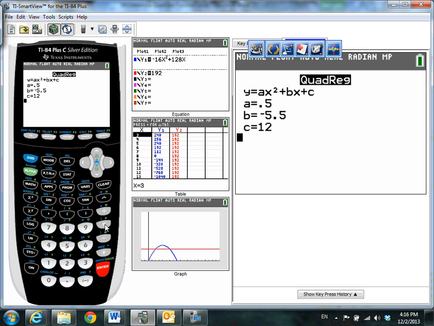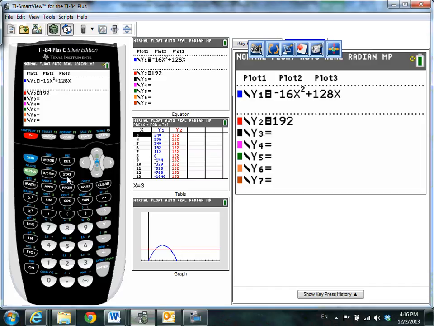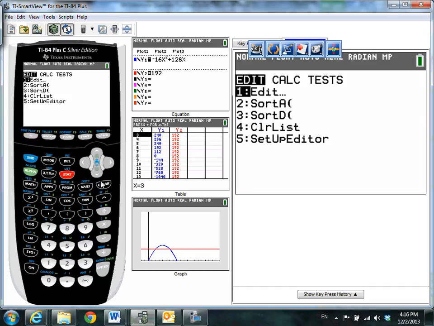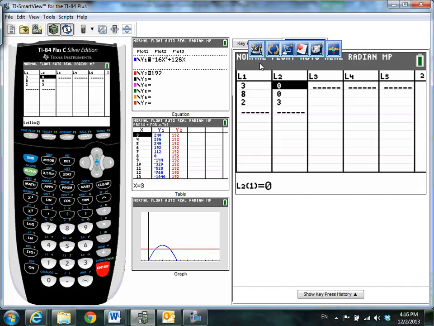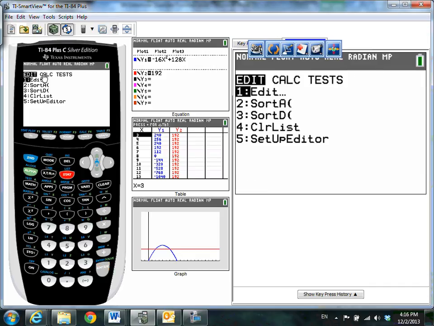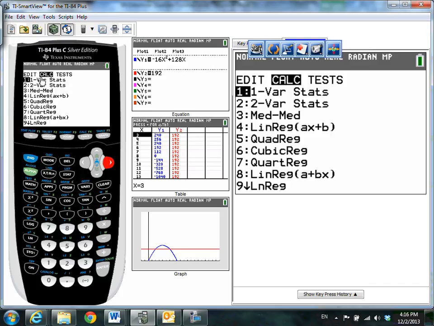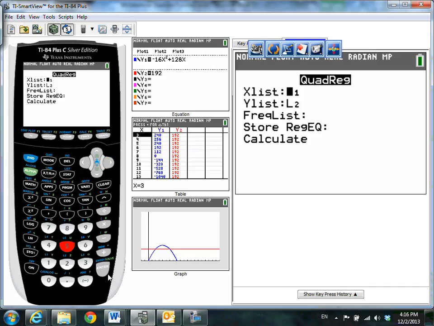So I'm going to open up my calculator here. I'm going to press stat. I'm going to edit. And then my L1 is going to be my x's, L2 is going to be my y's. It does not matter what order you put them in, as long as you put the correct ordered pair, as long as you match up the right numbers. As long as you keep x's with x's, y's with y's. Then I'm going to press stat. Once I press over to Calc, I'm going to go down to Quadratic Regression. I'm going to press Enter.